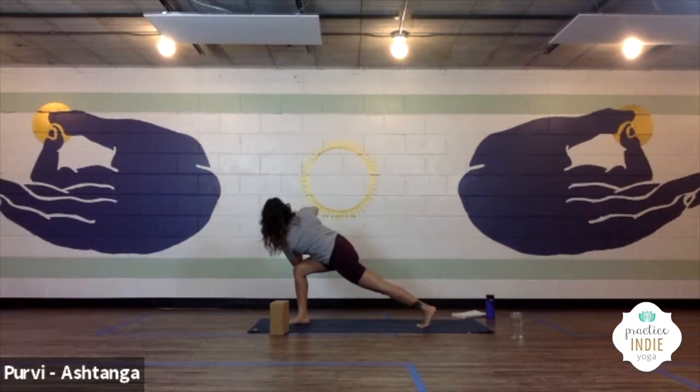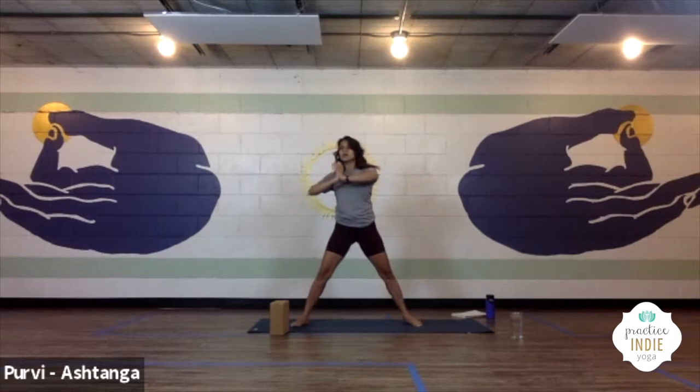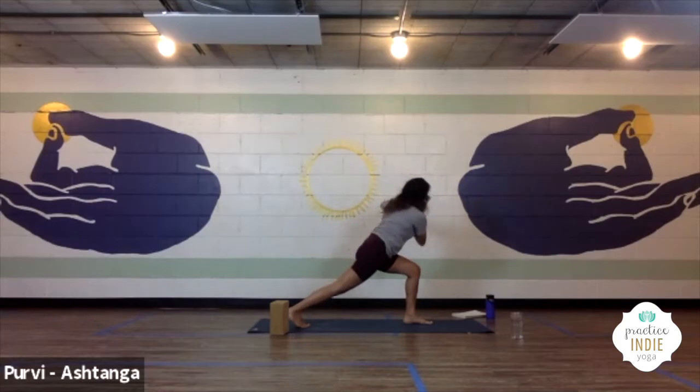Breathe out. Big breath in. Breathe out, come through center. Breathing in, turning towards your left leg. Right leg's extended, left knee bends. Exhale, elbow on top of thigh or outside.